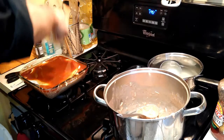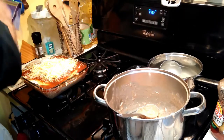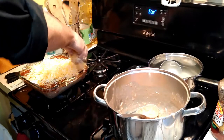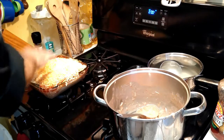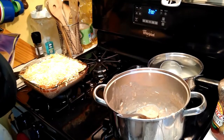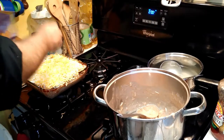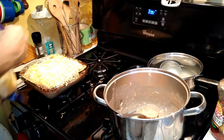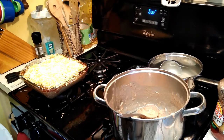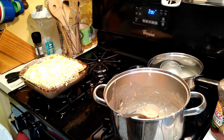After the enchilada sauce, we get some cheese. Use as much or as little as you want to, but I like a lot of cheese. So we're going to load that up just like that. Yeah, it can get messy, but it is what it is. I feel like I have to rush when I'm on camera so I don't make an extra long video. And that's that. We're going to put that in the oven at 350 for, well, I don't know how long yet. Just long enough to melt that cheese. And we'll be right back.